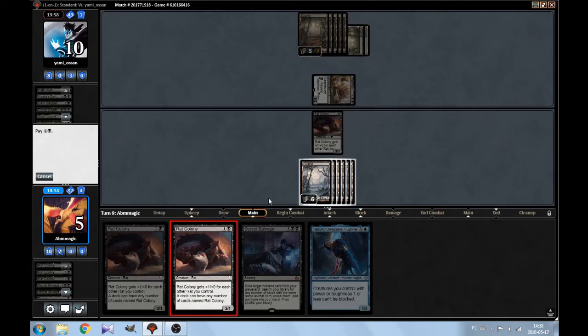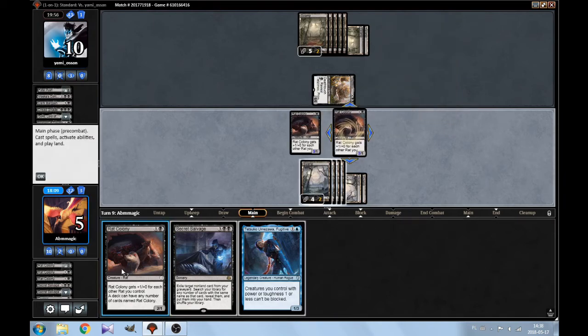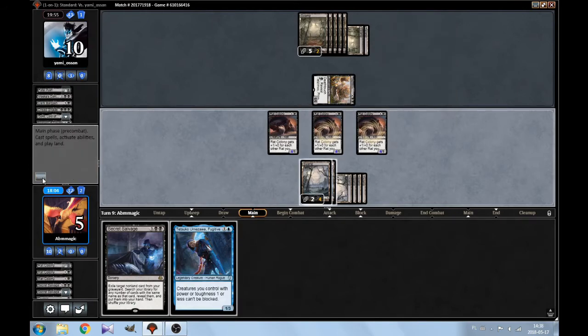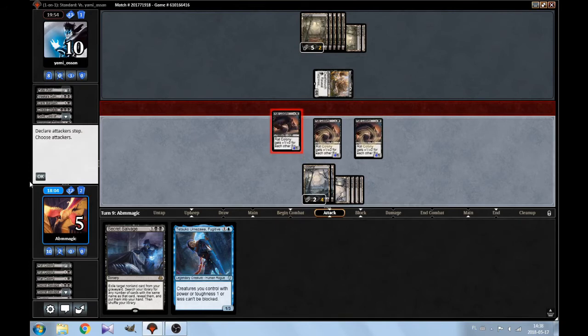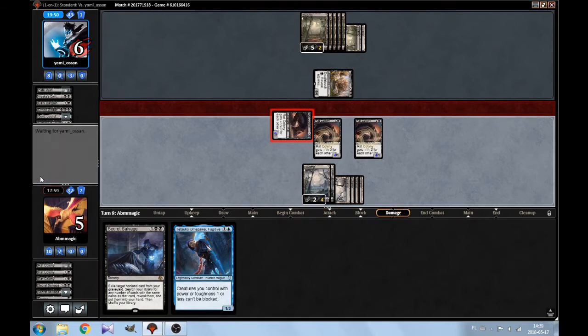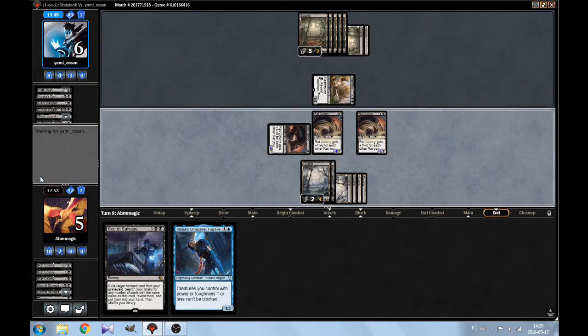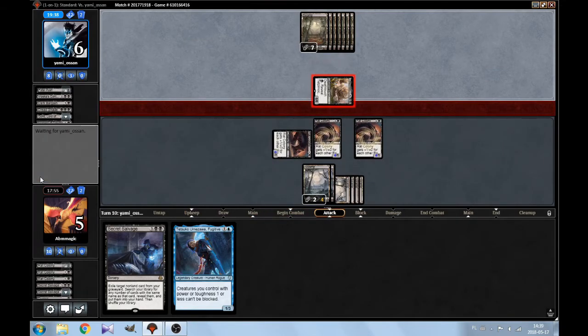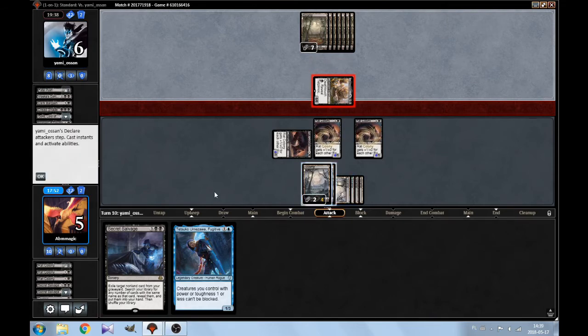Okay, so now I guess the only thing I can do is cast Rat Colony and another one, and put some pressure on our opponent. And next turn we will just cast secret salvage, or Tetsuko if we would draw into blue source. Yeah, if we would draw into blue source, I would just cast both Salvage and Tetsuko.